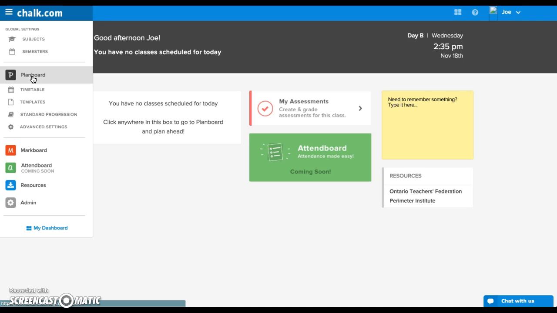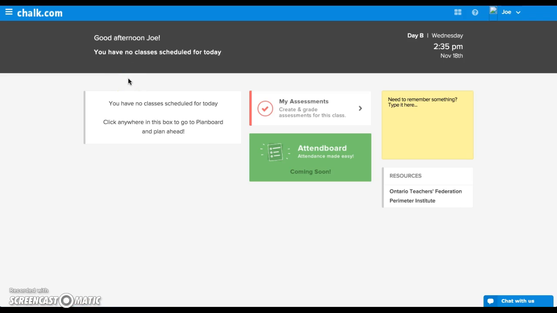But that being said, it's not required that you get into this right now. You can talk to your department chair about how much you're expected to use it or how much you want to use it. That's something that we'll look at later, but really it's not a major priority at the moment. What we will be working on is the curriculum mapping tool. That's going to be our chief priority.